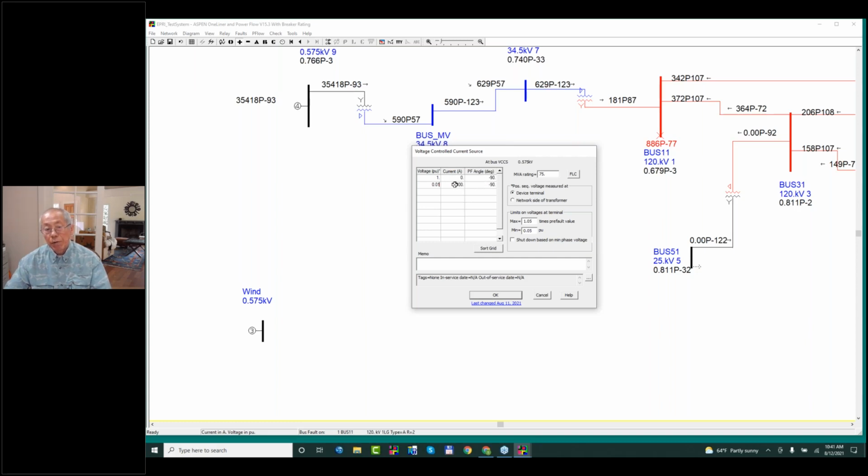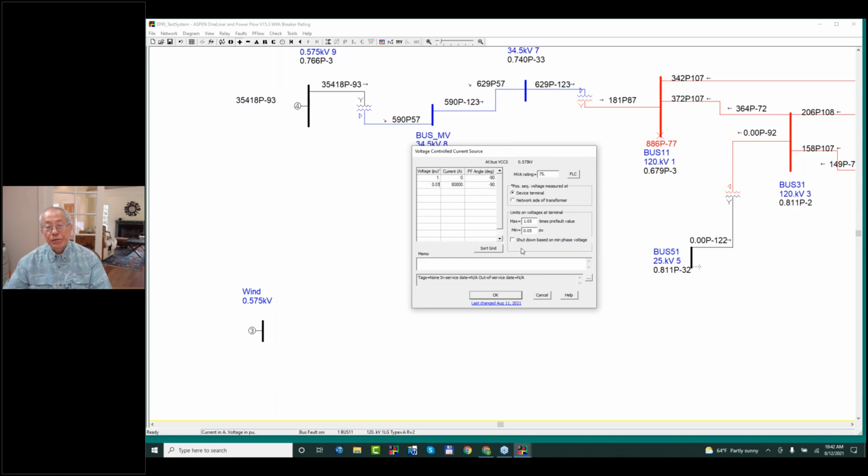You say, well, what about 0.9, 0.8, 0.7? Do I have to put that in? The answer is no. This VCCS actually is quite smart. If you just put in 2 rows of numbers, it would automatically interpolate them. And if you have a number that's less than 1.01, it would assume that it's the same as the row that's right above it. So I took advantage of those features, so you can reduce your input really to a very small number of inputs.